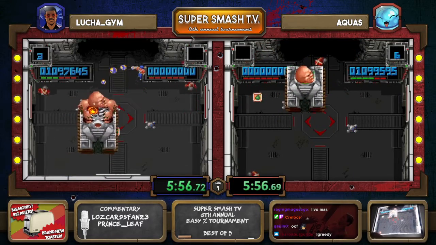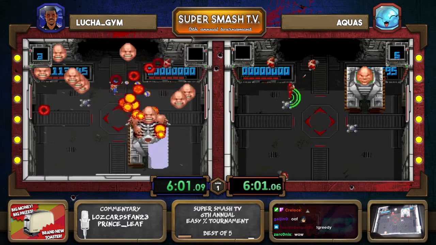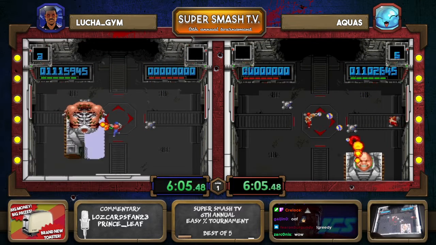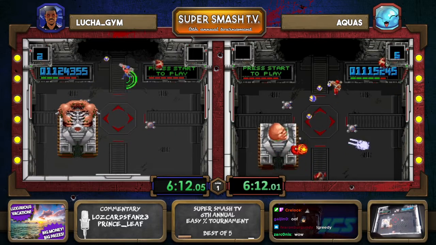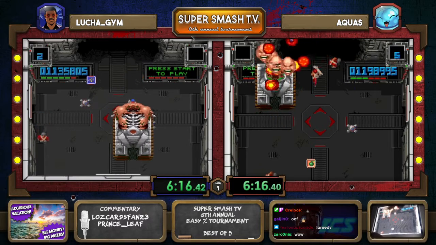What was a close match is going to end up being a laugher unless Lucha Jim gets a spreader now. Oh, Aquas just misses that grenade. Will it be a dead drop? Oh, unfortunately, he gets some lobbers to... This will probably take him to the end of the fight as well. And if that doesn't, this will. More lobbers for Aquas should be the end of the fight, and it is.